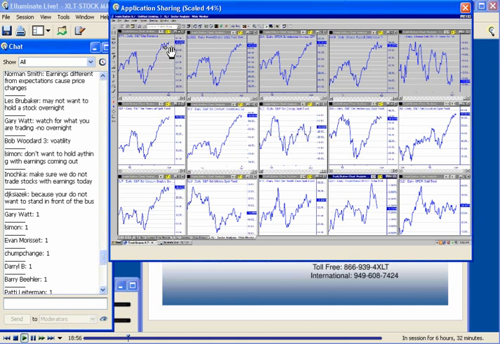Now take a look at the SPY up here, and you can see we still have our higher highs and higher lows. On the Qs, we're coming up and we have our higher highs and higher lows, just barely. The Dow, same thing. Now look at the Russell though. See how the Russell's a little bit different? Not quite the same picture. Close, but not quite. So what's the Russell telling us here? Just by looking at this very last section right here, what stage are we in?